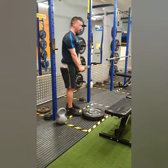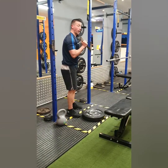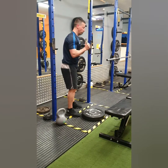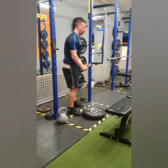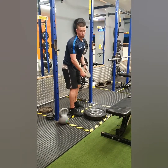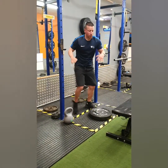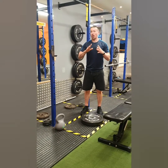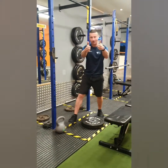Our last one is going to be a curl. You're going to hold the plate out front and curl up like a hammer curl with a dumbbell, then ease back down nice and slow. Let the forearm go slightly past the elbow before coming back down to the start position. That one is going to be done for 20 reps as well. Then we're going to have a finisher — a combination of conditioning and abs like we've done today. See you all tomorrow.